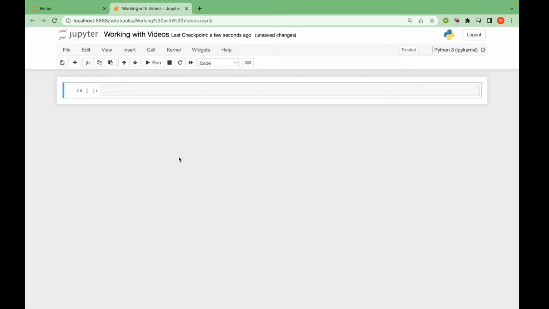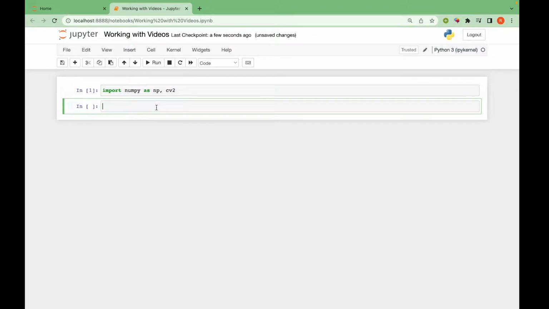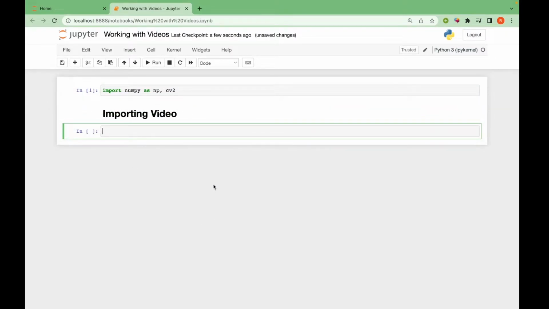Okay, so to work with videos, we need those two modules, that is the NumPy and the CV2 module. So import numpy as np, import cv2. Now that these two modules are imported, to import a video, we are going to make a variable called cap, basically a capture of the video, and we are going to use cv2.VideoCapture to import the video, and it takes as input the address of the video.